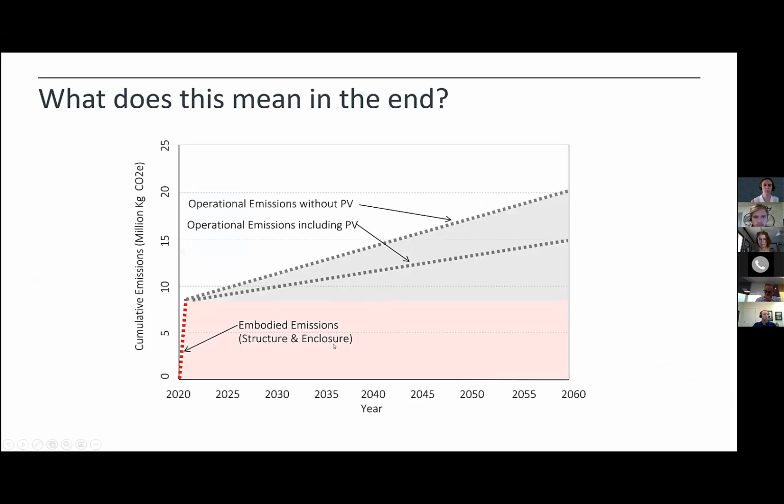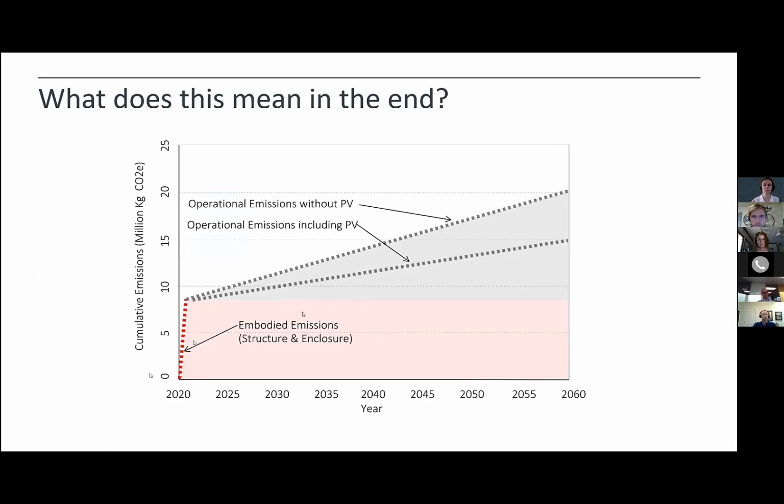So if we were to plot the embodied and operational emissions based on the EUI, based on the power sources for the project, this is what it looks like for reference. We have this upfront investment burp, as some people call it, this hit that we take, and then the operational emissions build up over time. I've shown here for the project what it would look like if it didn't have the on-site PV, and then with the on-site PV it gets cut down and the slope becomes flatter.